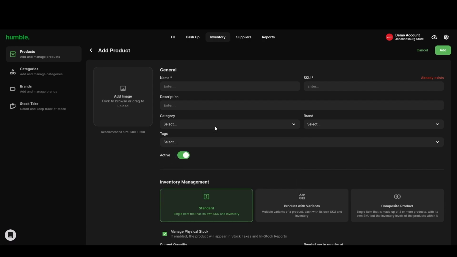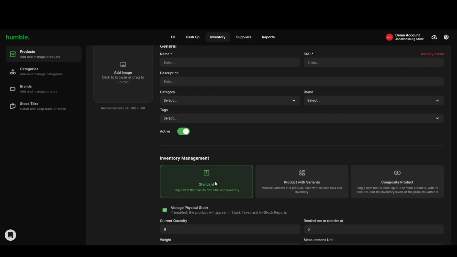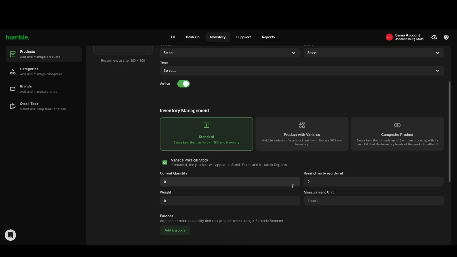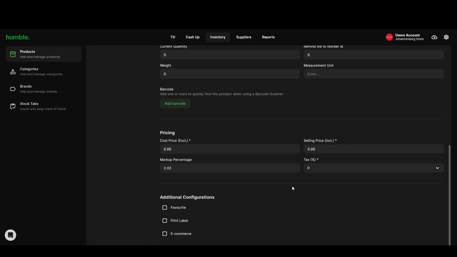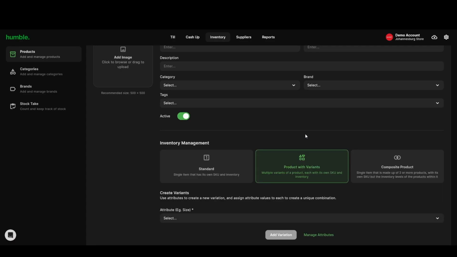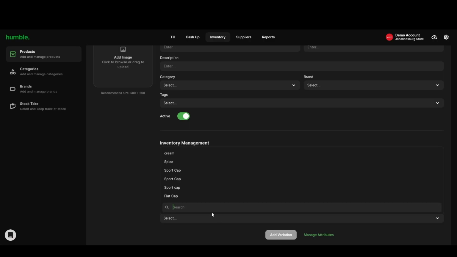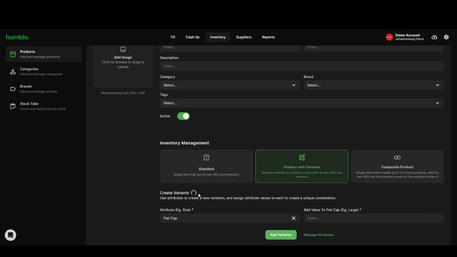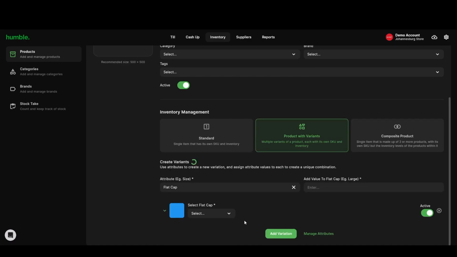You can also choose between if you want to make it a standard standalone product, then it's going to just be a normal plain product that you create on this one. Here's going to be a product of variance. So in this one, you can also create a product. You can add in here small, and then you can add in large as well. And then you click on Add Variation. Then you can choose between the small or the large drink that you just added in on the attributes here.